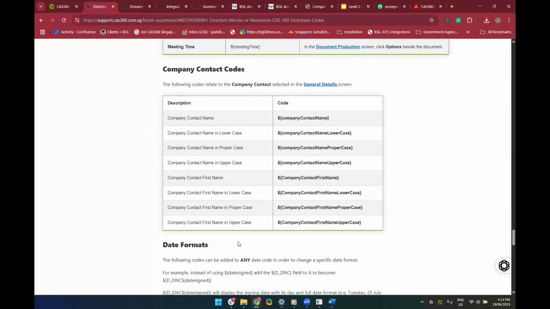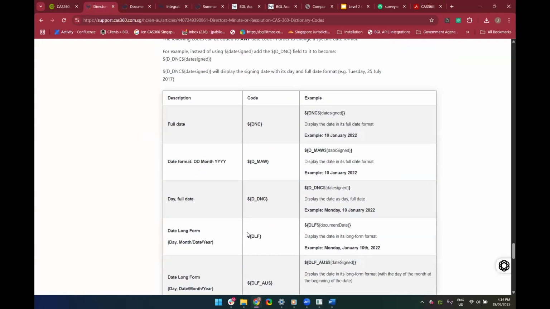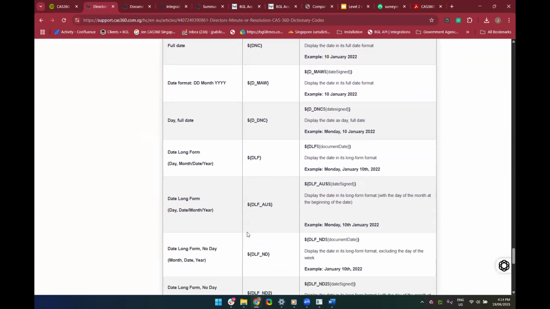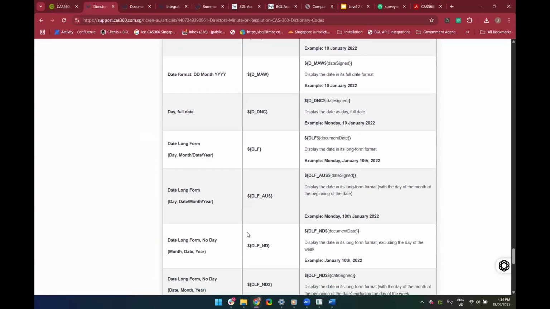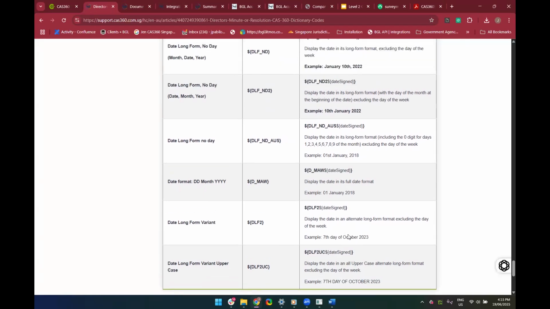And similarly, if you scroll all the way under the date formats, it will allow you to change how to display a date. So let's say you want your date to be, for example, this format or this format, you can customize that as well.